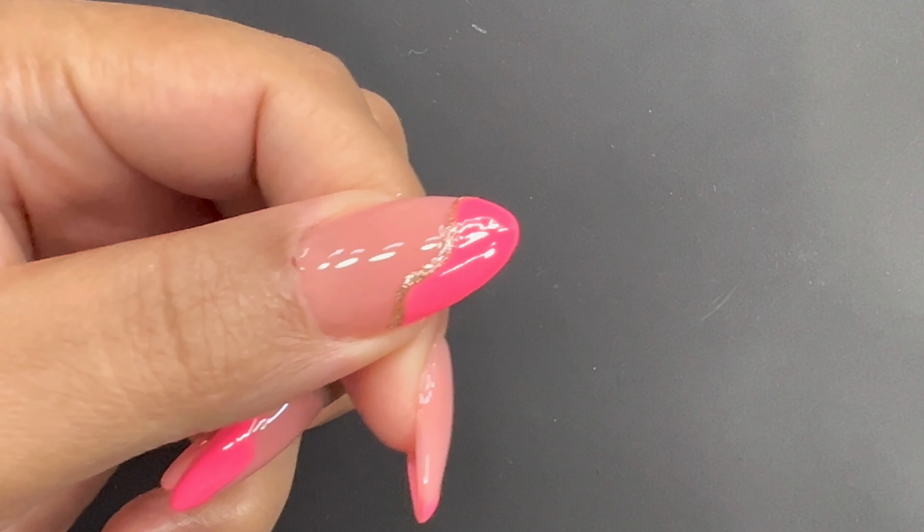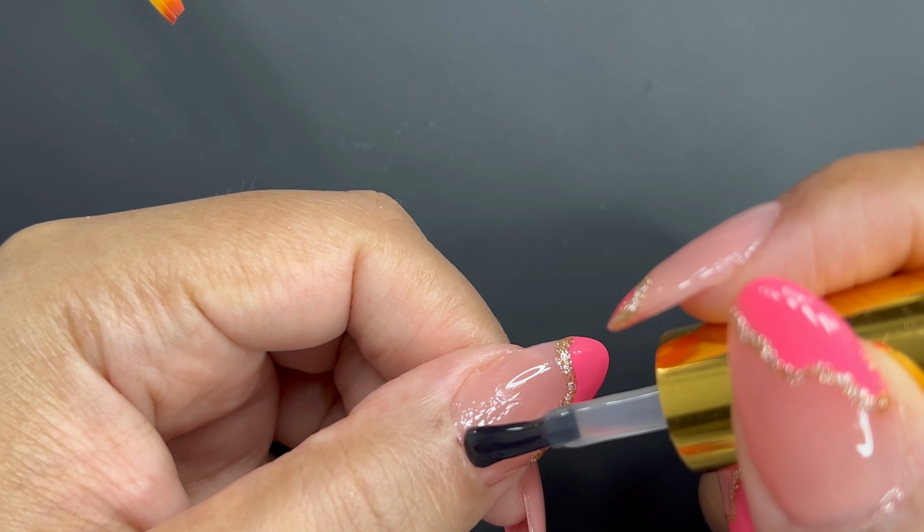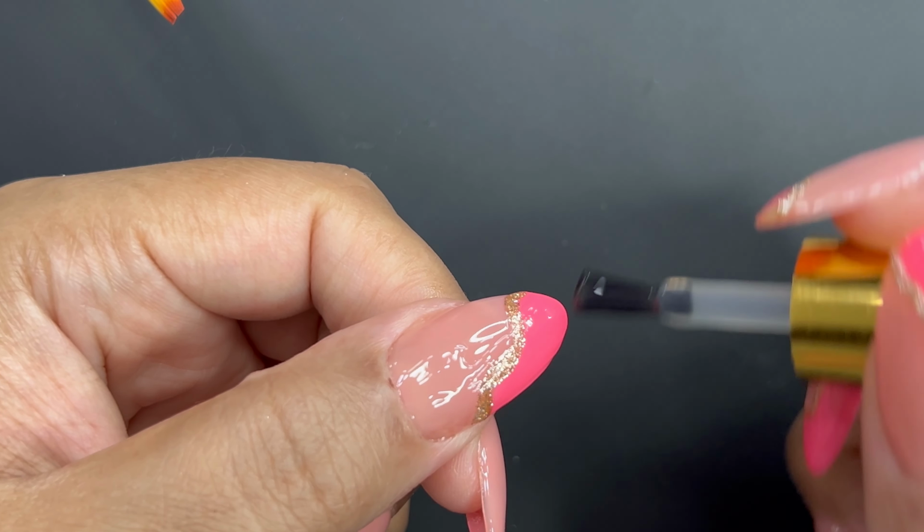After curing the gel liner, I'm going to go in with this Nun Wipe Top Coat from Apres and do a full 60-second cure afterwards.